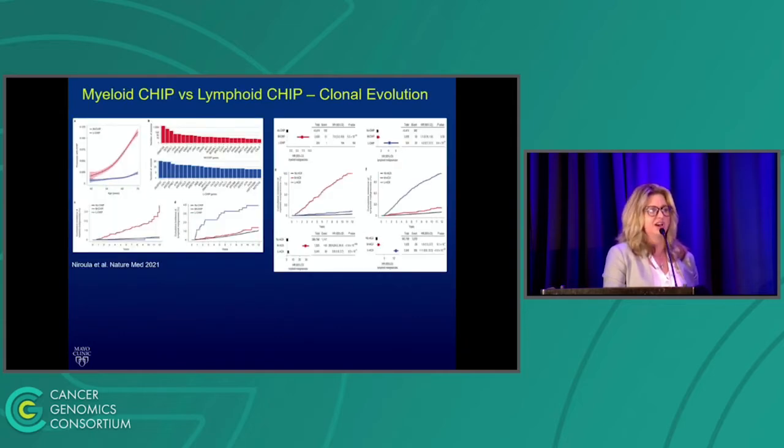While we initially thought a lot of these genes are only associated with MDS and leukemia, and this is clearly a myeloid-specific state, this paper in Nature Medicine very eloquently illustrates that there is a specific signature of genes, especially lysine methyltransferases, ATM, and part of the DNA damage response, that are associated with lymphoproliferative processes, especially chronic lymphocytic leukemia and non-Hodgkin's lymphoma. This underscores the need for understanding consequences of myeloid versus lymphoid CHIP signatures.